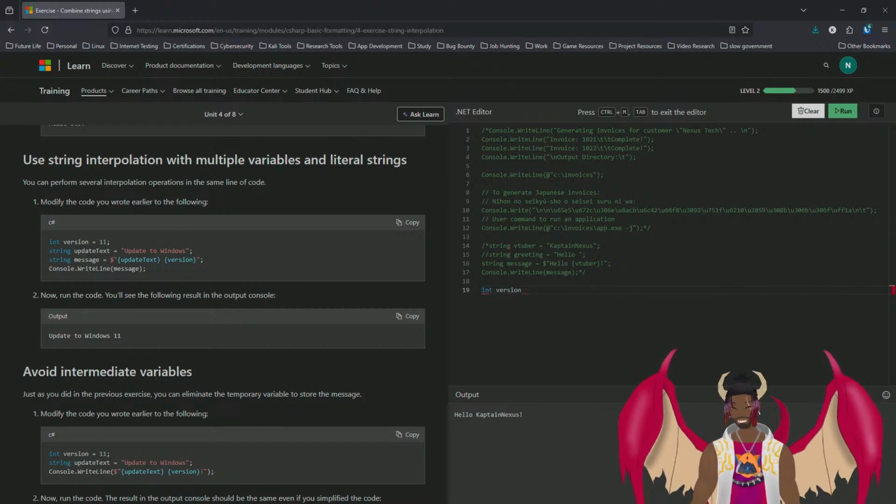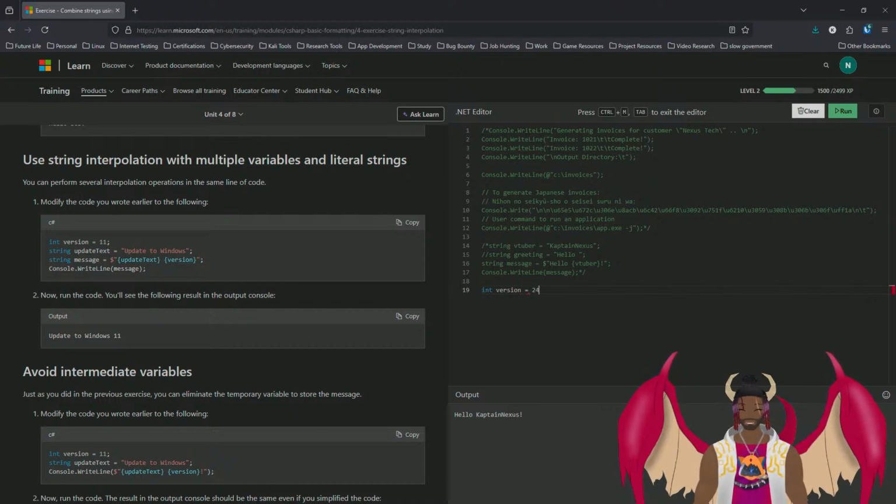I'm going to switch this to Linux because I hate Windows that much. So we'll do 24.04 because that's the last Linux version that I remember installing on a PC recently, I think. Oh wait, we'll have to use decimal in that case. Decimal. Then put an M at the end.